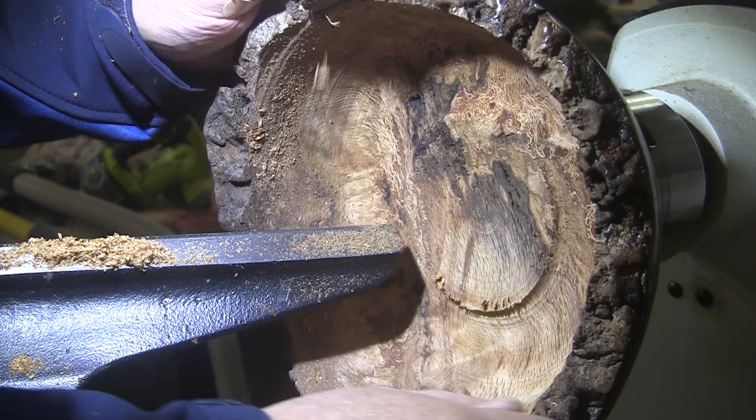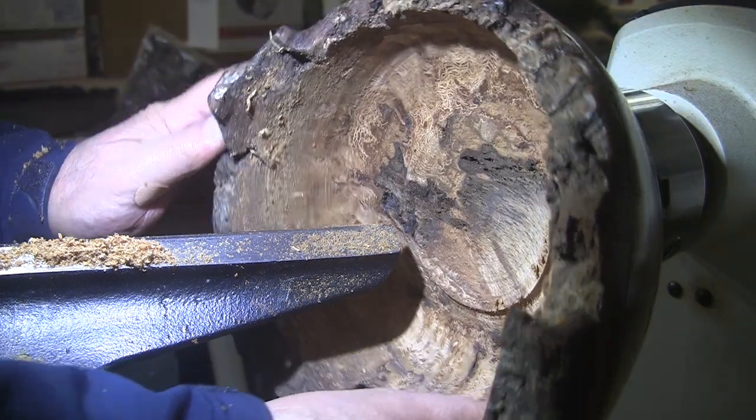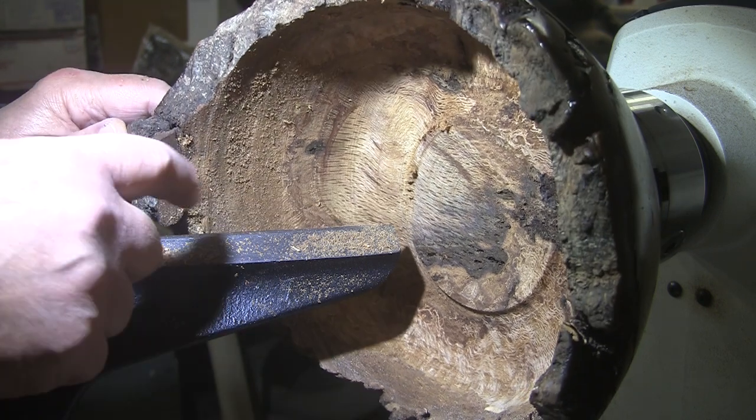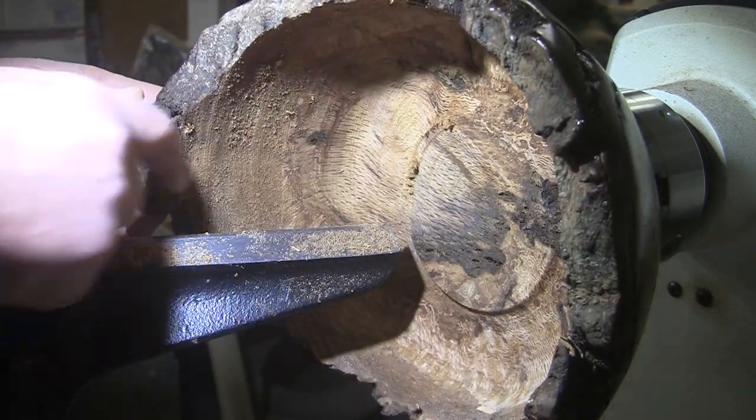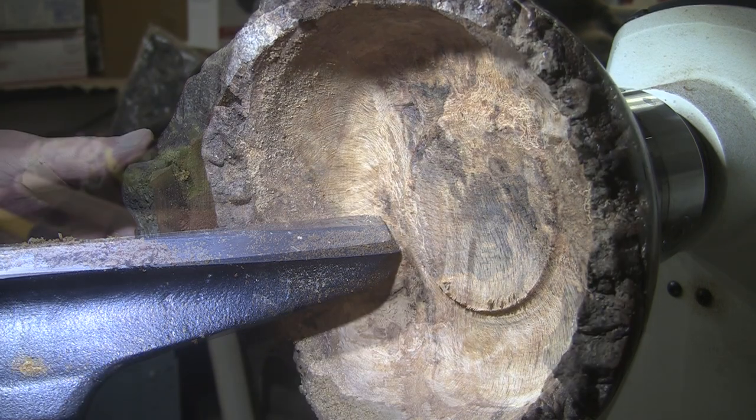Tuffy sent me a Tuffy with this one. I guess that's how he got his name. Okay, I'm going to sharpen up my negative rake scraper and scrape this side. Then we'll move back down to the bottom.